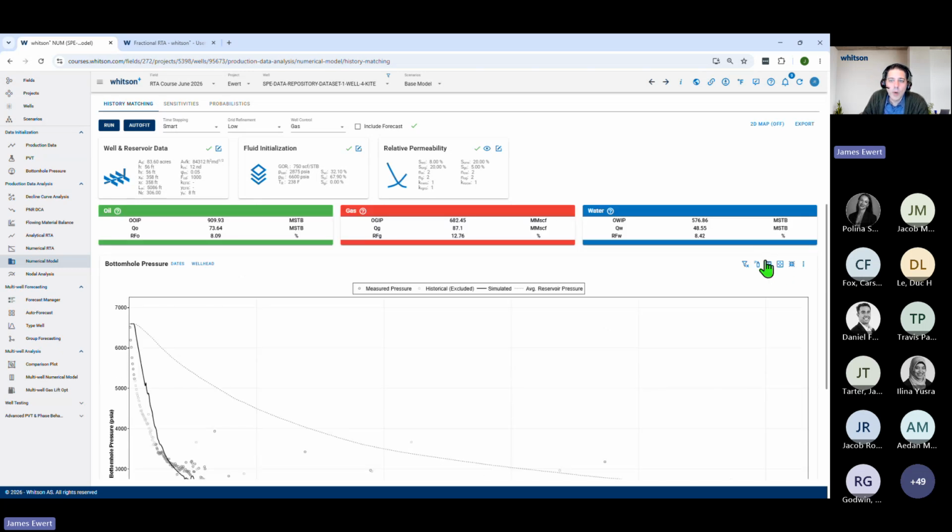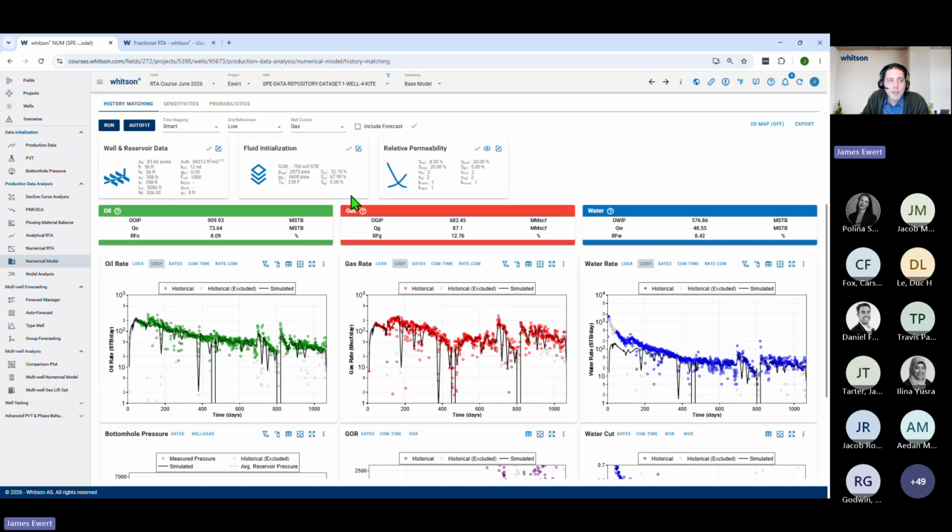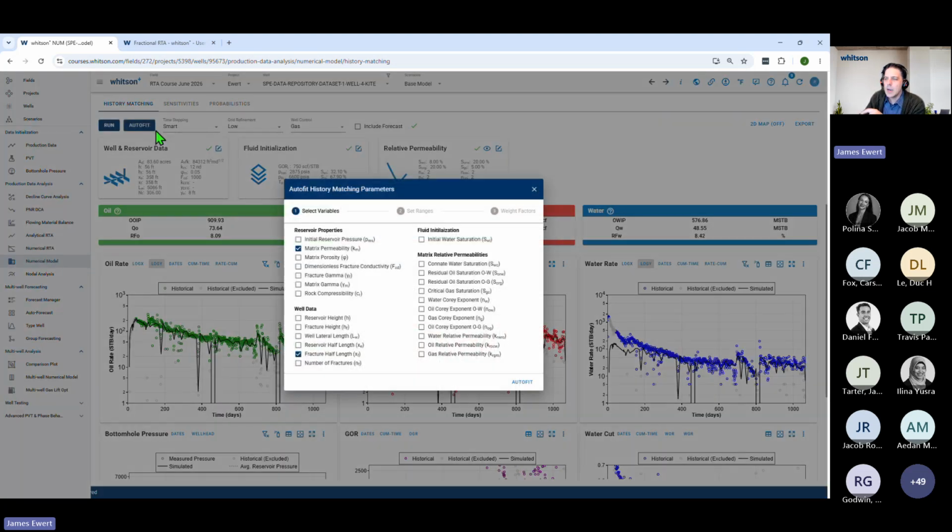Now, if my model match wasn't my favorite, there's different ways that I could modify the parameters in order to get a match that I'm happy with. One is auto fitting. Okay. Now, auto fitting is a great tool, but once again, just like data filtering, we want to be a little bit on point with it. Now, we've all done this. And so if you're all in your offices and no one's looking, when we're done today, I encourage you, click every box and click AutoFit, because we've all done it.